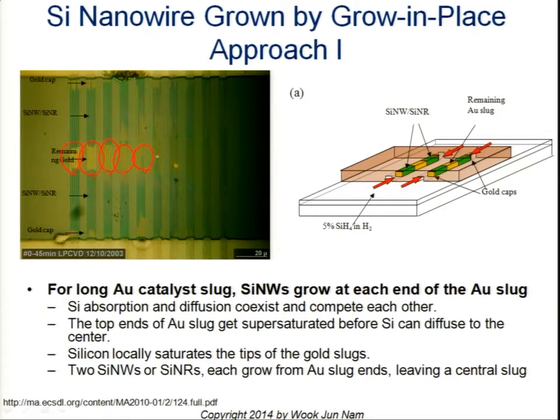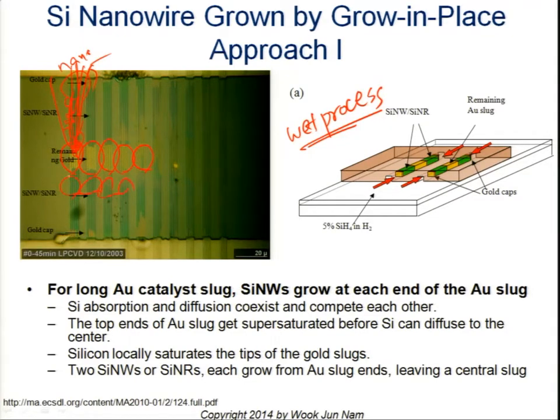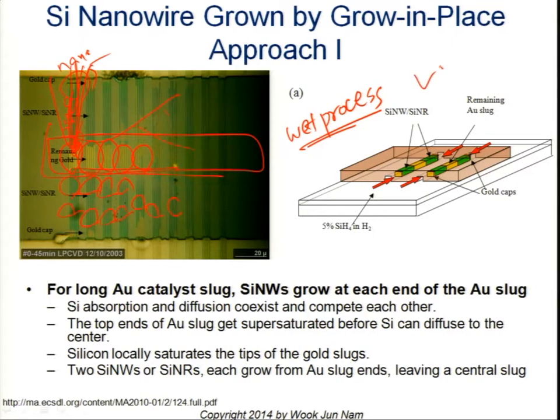So the problem is that since we are using a wet process to remove the gold, and the channel size is nano size, at some point the diffusion of the fresh etchant and the diffusing out of the chemical byproduct is not good. So the etch rates get lower and lower, and even depend on the channels. This etching result is not uniform. And all these green channels are empty channels. So once we achieve these structures, using the VLS technologies, we can technically grow silicon nanowires.